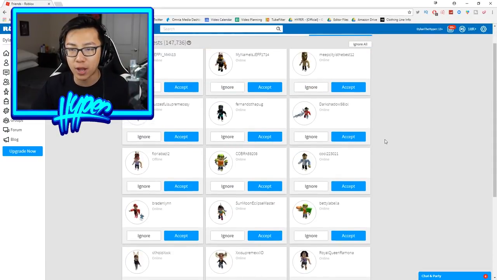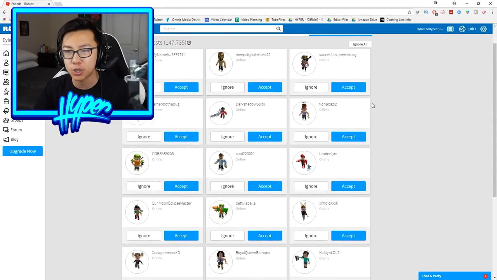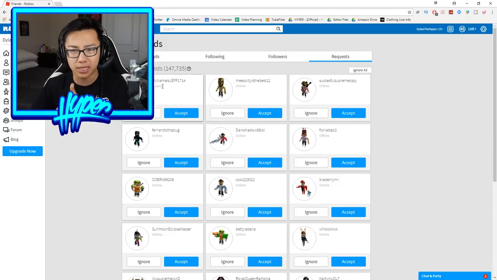Now real quick, before we end off today's video, guys, let me go ahead and add somebody random on my friends list. Let's go ahead and just add the first person on here. I think his name was similar to this guy's name. I think his name was Jeff or something like that. I didn't actually read it. I just kind of clicked accept.